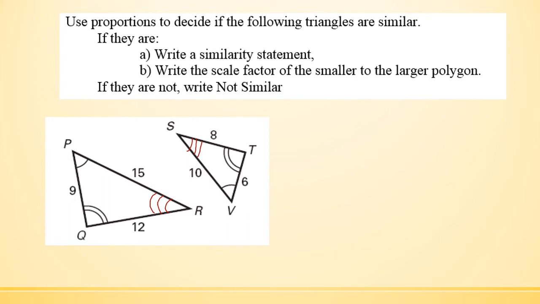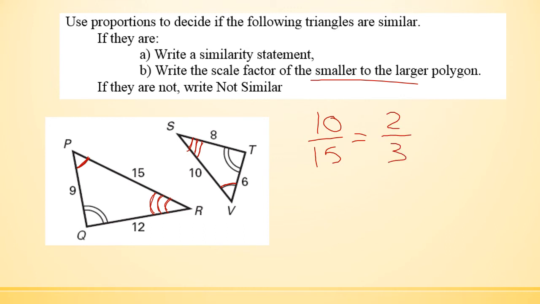So we're not broken yet. So now we want to start comparing side to side. And again, you got to be careful. It is saying smaller or larger, so I am going to try to be careful and monitor that here. But now what we're going to notice on here is that they are not oriented nicely. So I'm going to have to be mindful. For instance, here's a single arc mark and here's a triple. So if I'm going to use that 15, and obviously that's the bigger triangle, I want to look on the smaller triangle, where is there single to triple? Well, that's here to here. And so that's the 10. So 10 over 15, that becomes 2/3, taking a 5 out of both.